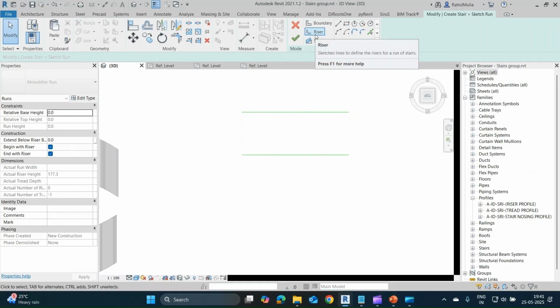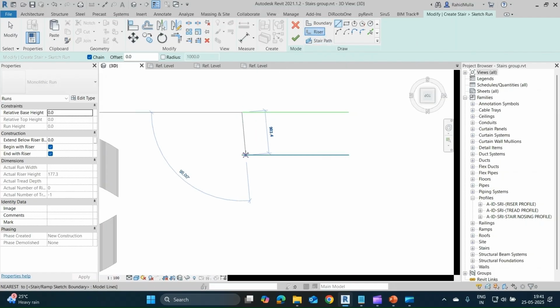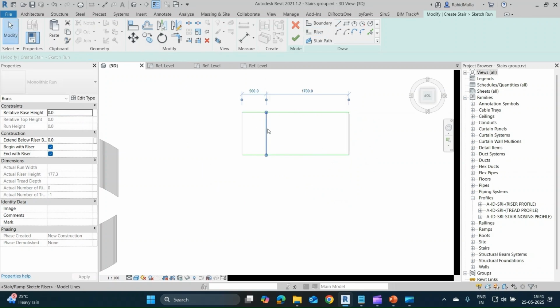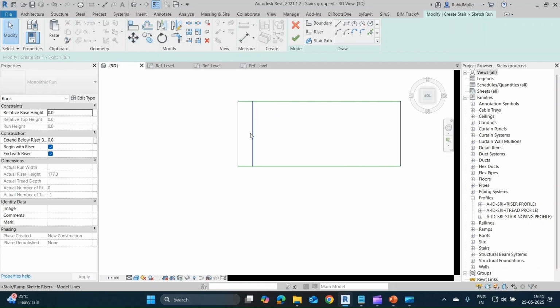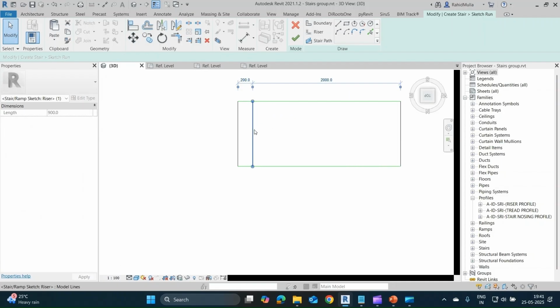Then I will go in riser, and then I will make sure that my flight starts with a riser and ends with a riser. Okay, and based on this, I have to define the tread width. I am saying that this has to be 300 mm.